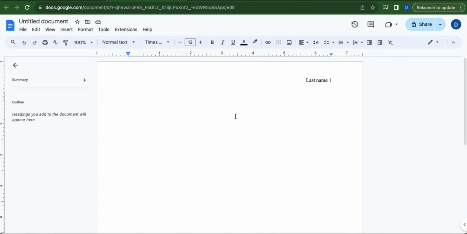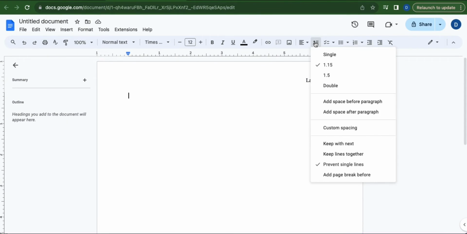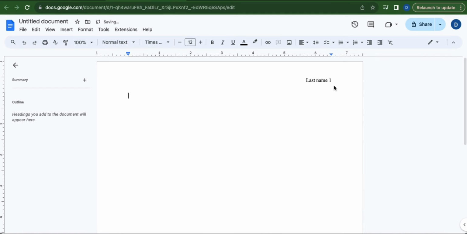So all throughout the paper, the line spacing should be double space. So just click this icon, line and paragraph spacing, and select double. On the first line of the paper, type in your first and last name. Hit enter to create a new line, and then type in your professor's name. Create another line for the course name, and another line for the due date of the assignment.